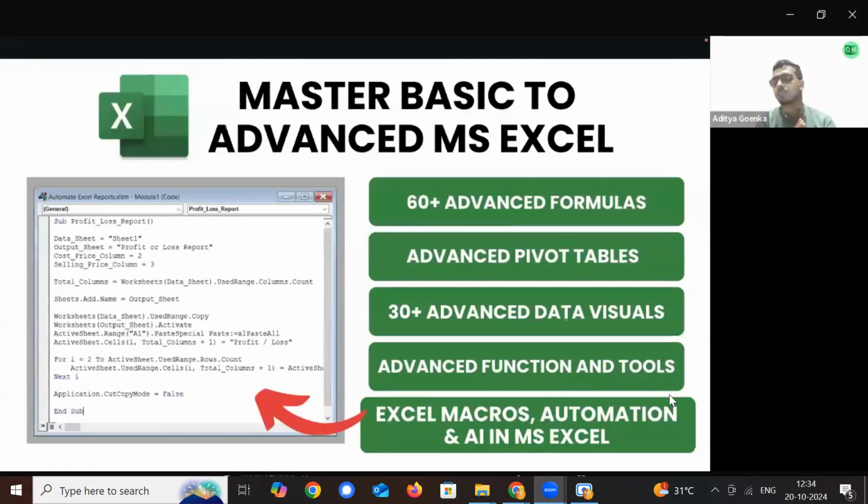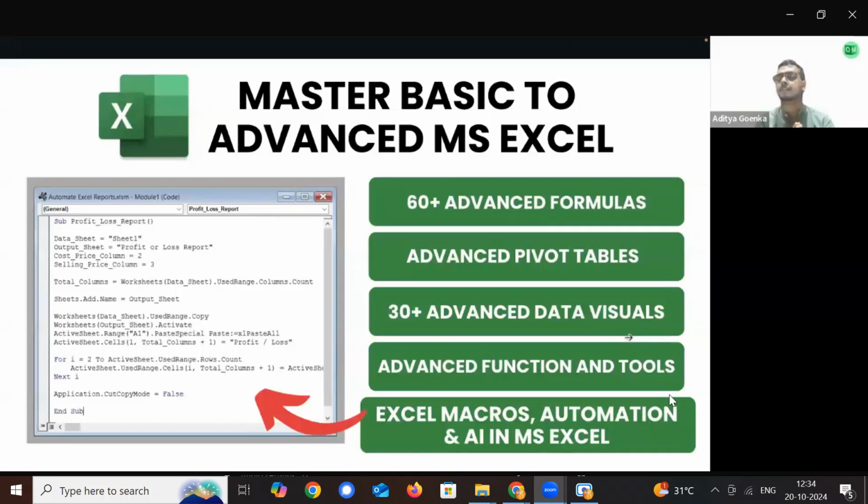Because this is one of the most important skills, these AVP HRs, vice president HRs, and HR managers tell us that Excel is such a basic skill which we expect everyone to know, but everyone does not know basic to advanced Microsoft Excel. That is why this is one skill that each and everyone, even if you're in your 20s, 30s, 40s, 50s, 60s as well, should know all about, so as to grow more in your career.